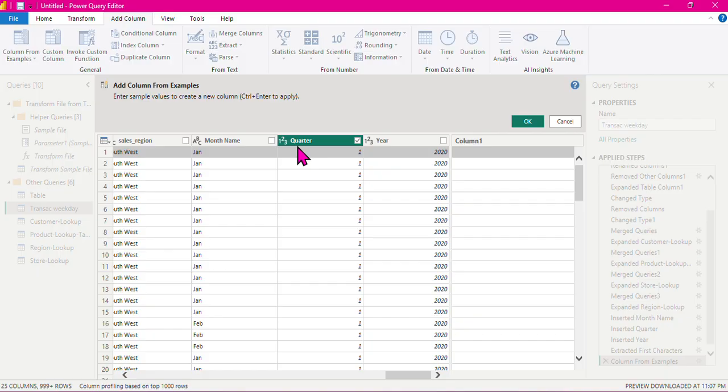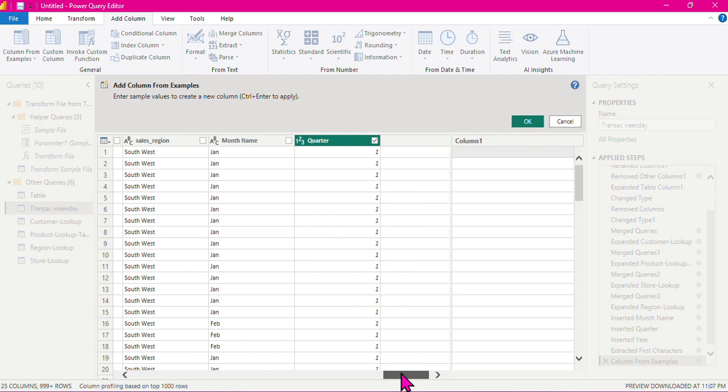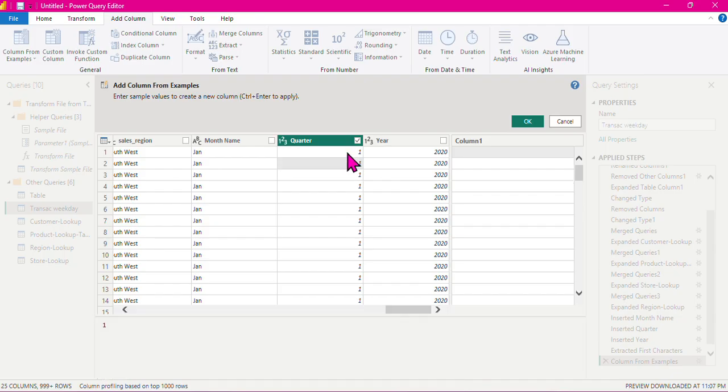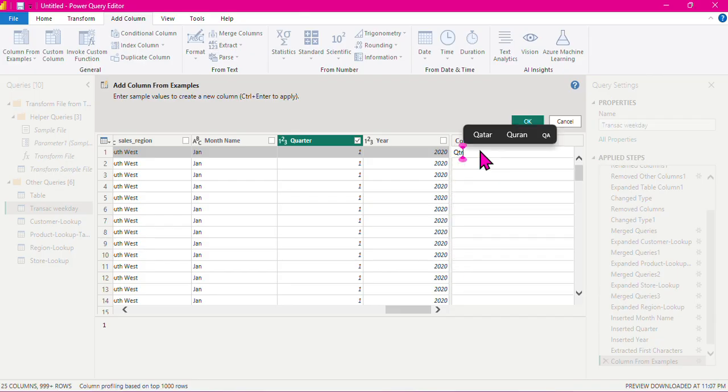Now my quarter here is starting. There's a scrolling bar here, just in case you do not know, for me to see what is here. My first quarter here is starting from quarter 1. Now I'll simply write here the abbreviation, Quarter 1, then click enter on my keyboard.